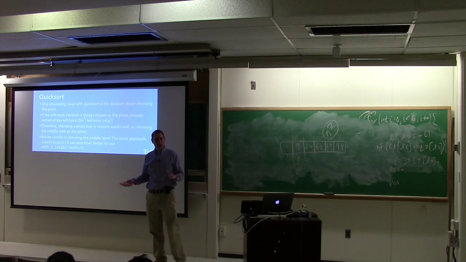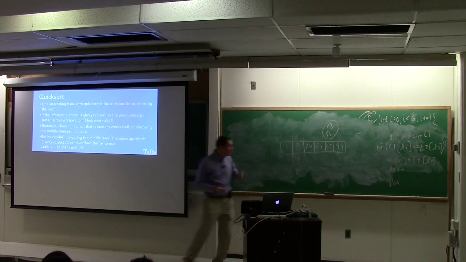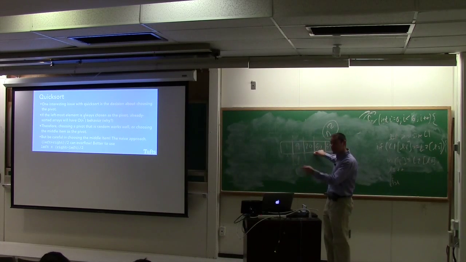Another way to do it, what are some other ones we could pick instead of the random one? The first one we already did, and that's not so good. Middle number. What do you mean by middle number? Just like in the array, whatever the middle index is. OK, so that's a little different than the middle of the numbers themselves, right? So yeah, you could pick the one in the middle. Good, that's a pretty good choice.